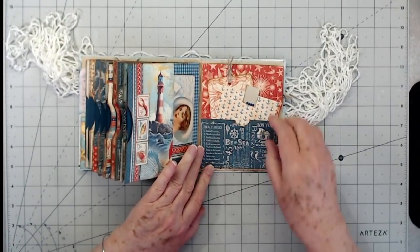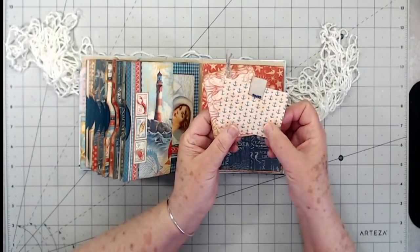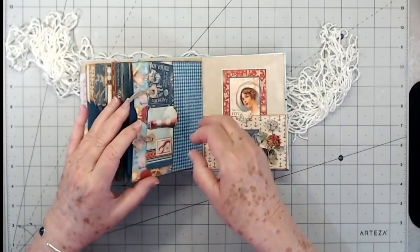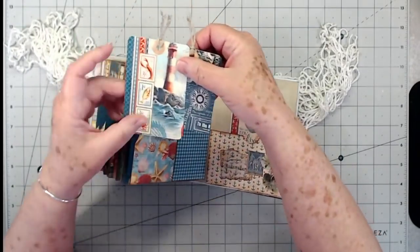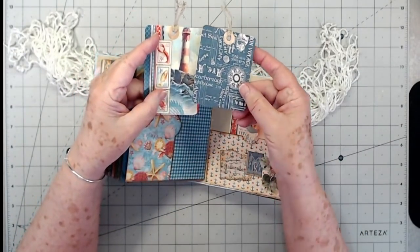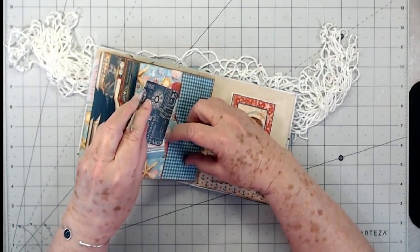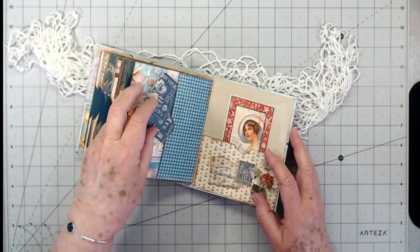And then this is another pocket with two little tags inside it. And of course, another tag down in here. And then this, I made a little pocket and then two more tags. And this is from the front of the paper collection. And this is just a scrap piece that I had. I made two more tags and put a little bit of twine in the top there. Okay, go back in there. You came out. There you go.